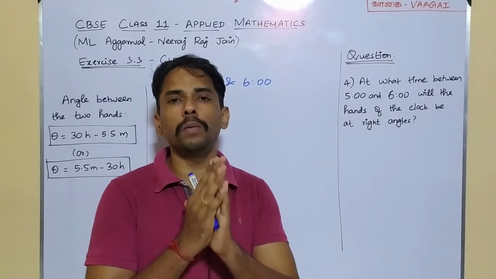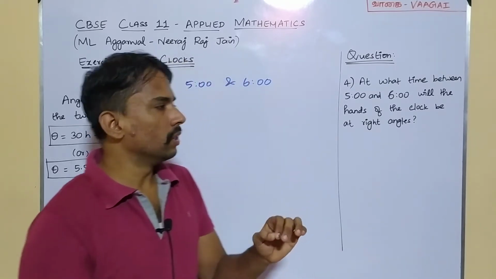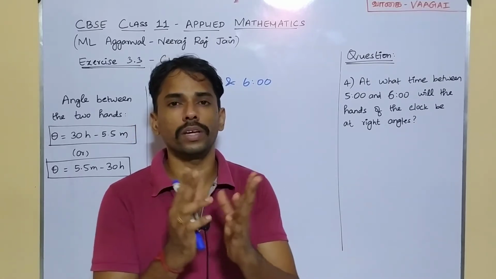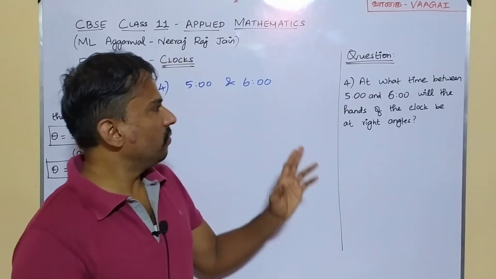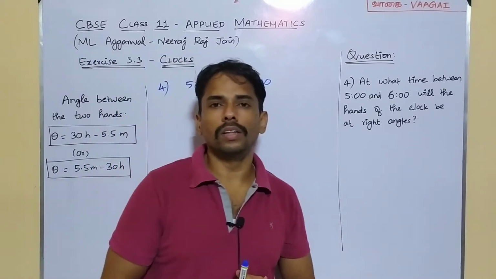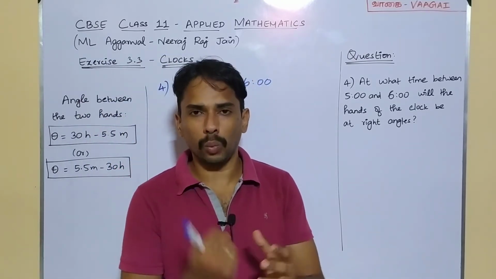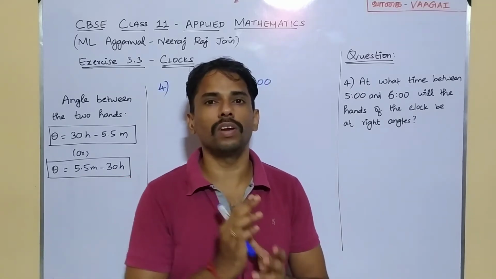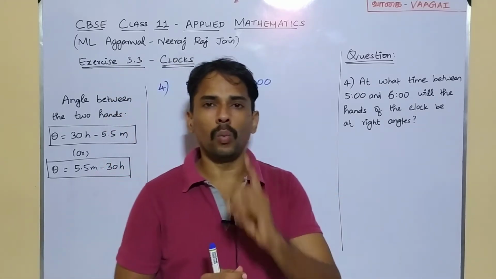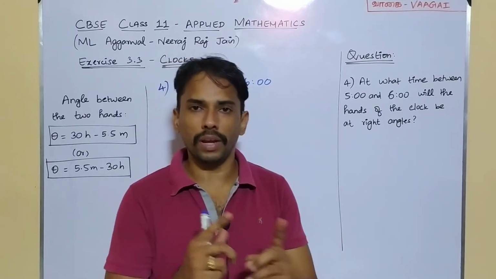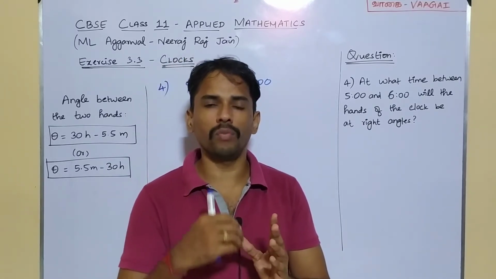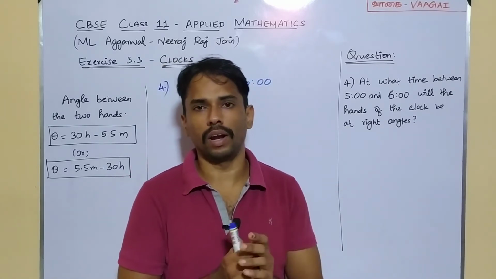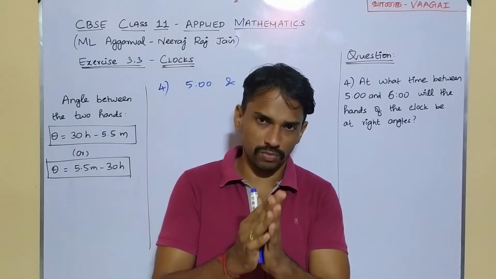Now if you clearly observe here, this right angle can occur 2 times. It can occur twice, right? So between 5 and 6, this will appear twice. Why? Because there is no confusion at all, this will clearly be twice. For once, the hands' position will be such that your minute hand will be ahead of your hour hand, but on the other side, your minute hand will be before the hour hand. These are the 2 situations in which it will happen.